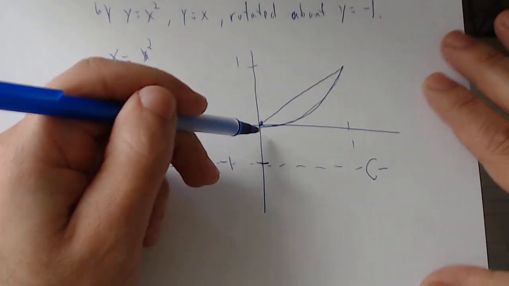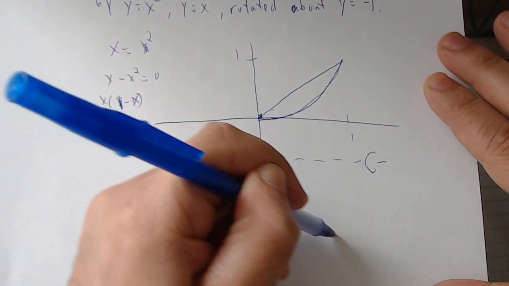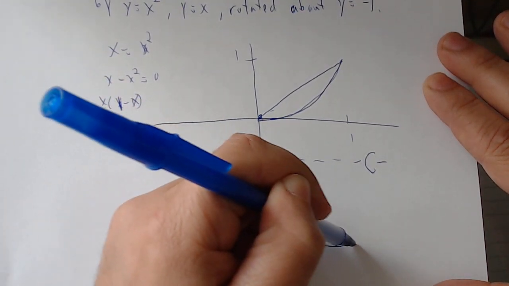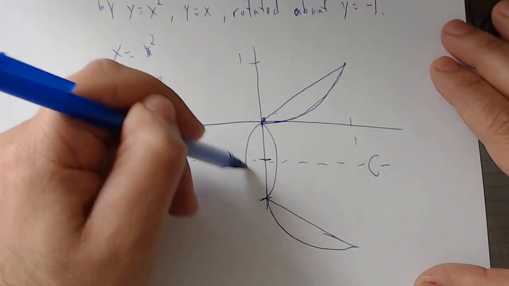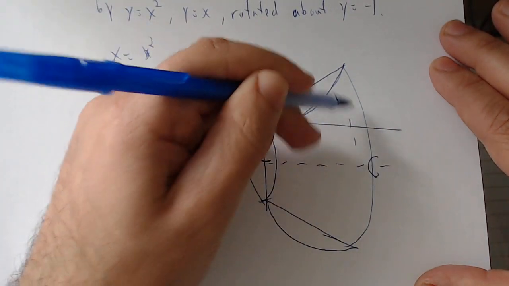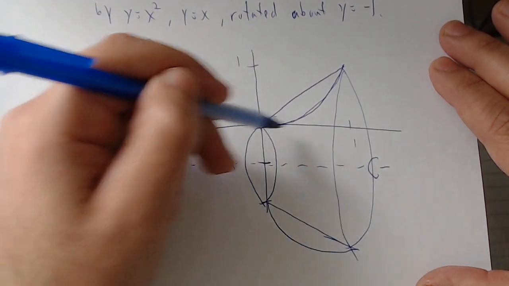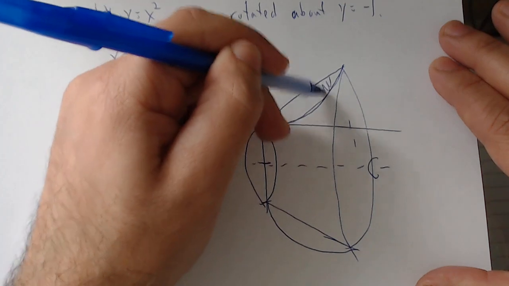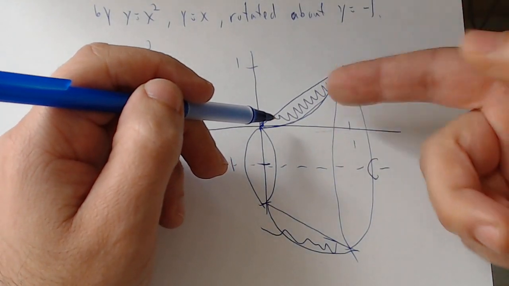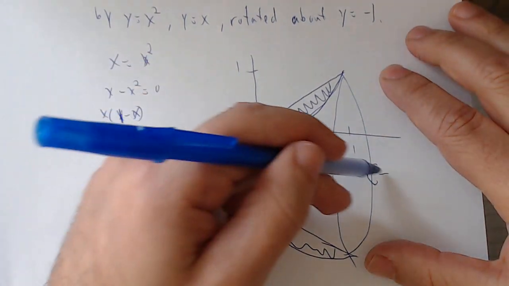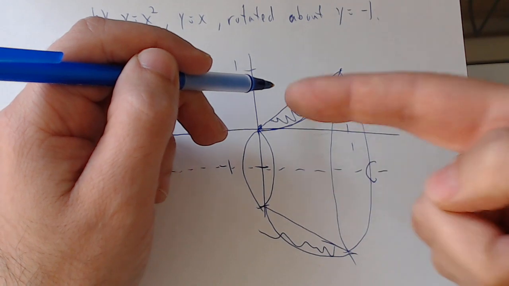As I rotate it around, what do I notice? This part will end up down there. Now, what do you notice? This is going to have a hollow region, isn't it? The middle part is hollow because the solid is based off of these curves. So when I rotate this, the middle part is hollow because there's no solid, but the region that wraps around it is going to be solid.